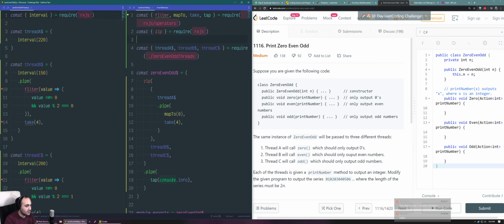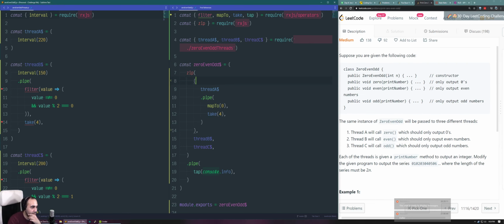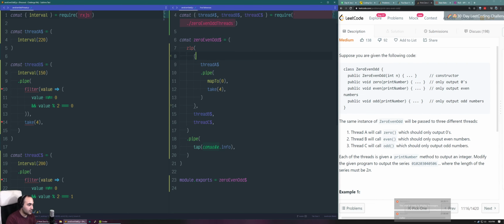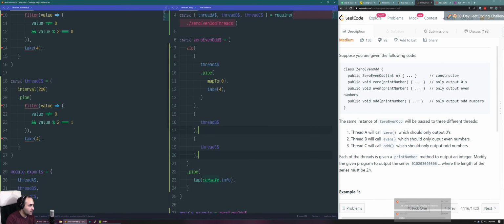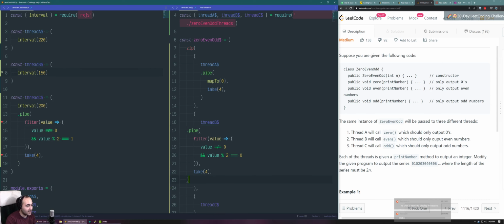We're not done yet though. We still need to output it as a string like this. Maybe this is going to have some more complexity for us in RxJS. Let's see. Yeah, I'm just going to copy this here for these 2. So each one of these that we originally had in this file, it's funny because I wrote the threads and I was like, this is how these threads execute.